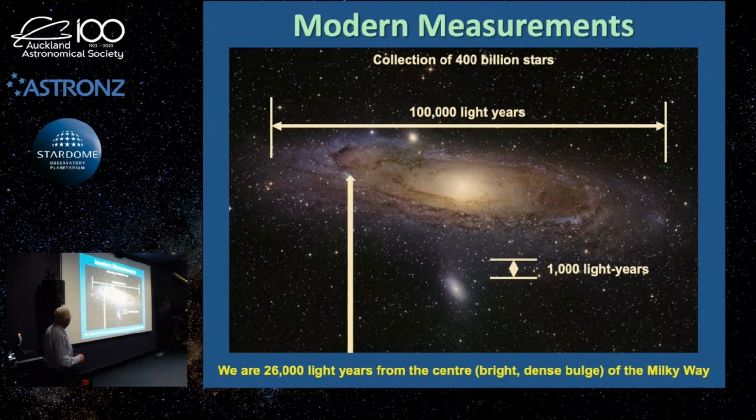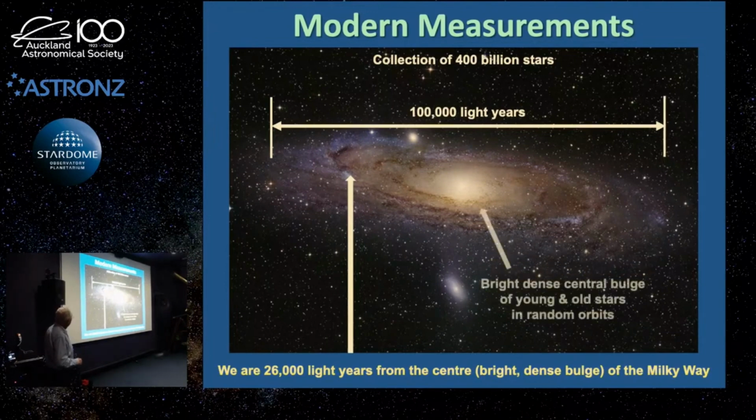And here's the nice big central bulge. It's got a mixture. The central bulge, let's talk about that now. That has a mixture of young and old stars in random orbits. So the disk around here is new star formation, predominantly young stars, and they're all rotating around in that disk, as opposed to the central bulge, where you've got a mixture of young and old stars, and a good way to describe it is like a beehive. Never lose sight of that.